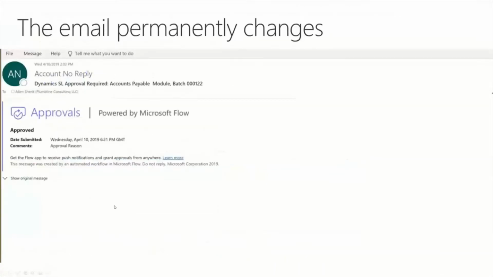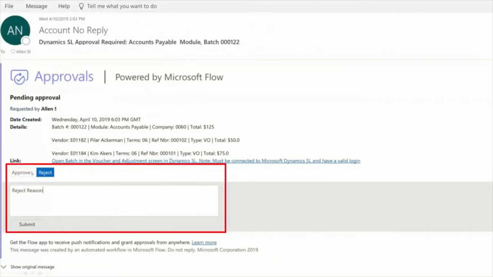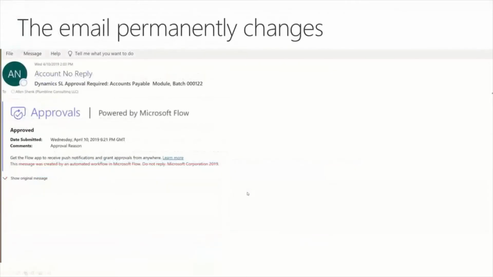Let's say I did go ahead and said, you know what, this is good enough, let's go ahead and approve it. Now, the nice thing about it is my email will permanently change. It no longer looks like it did before, where it was asking me to approve or reject it. It now changes. In this case, it's been approved. To me, the big benefit here is if I see this thing out here and I go to open it up again and go, ooh, did I approve or reject this? Well, I don't have to guess. It's already in here. It already says, you did approve it, you're done, you've done your job, and move forward.